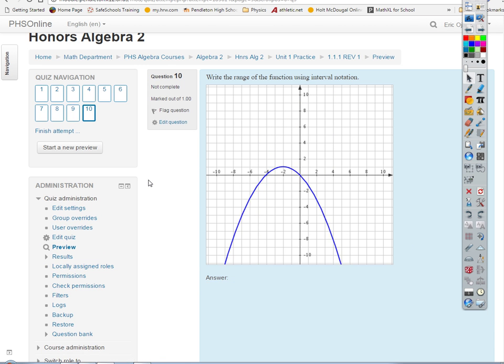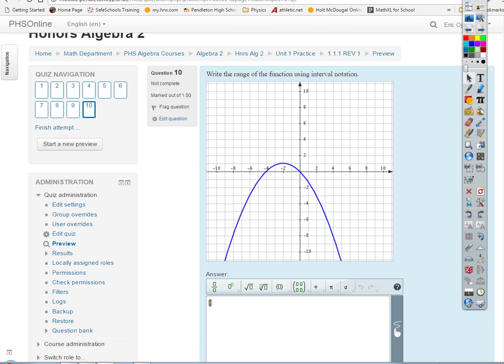And last one, range of this function, looks like this function it does have a limited range. It has a topmost or largest value, but goes down forever. So there is no restriction, there's no lower limit, but there is an upper limit. So using interval notation then, we would have to write this one with different types of brackets on each endpoint. At the bottom, we'd have to use parentheses, and so the way I do this in Moodle is I'll just, on the keyboard, I'll hit Shift-9 to open up a set of parentheses, and I'm going to go from -infinity on the lower end to comma. On the upper end, it's going to be y equals 1.